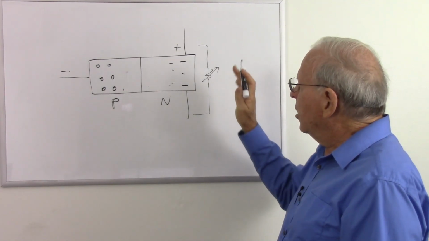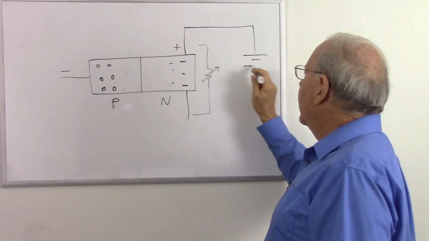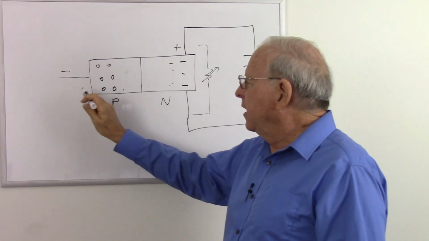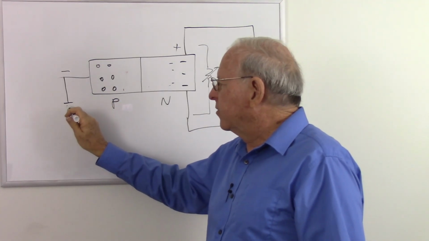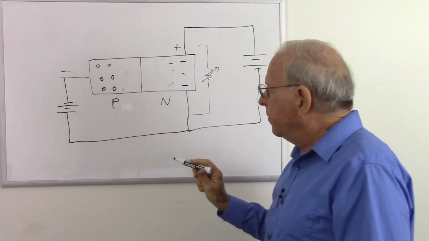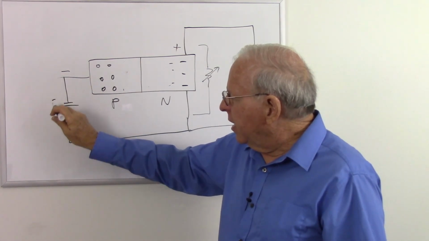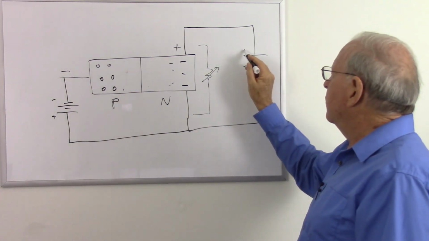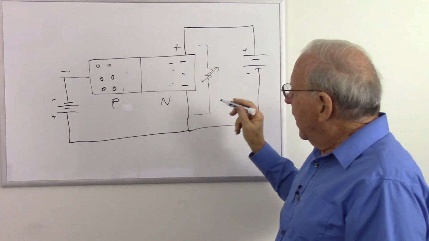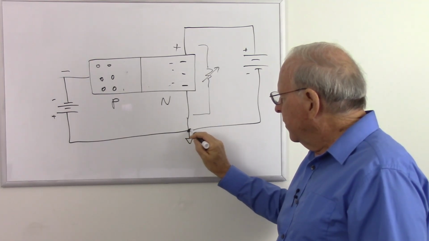Let's take a little more look at how this is going to act. First of all, how are we going to actually bias this? Well, obviously I'm going to have a battery over here biasing that, and I'm going to need another battery over here to bias this. Of course I'll use other circuitry to create the voltages necessary, but notice I have a negative side of the battery here. There's negative, there's positive, and then there's positive, and there's negative. And so I have it biased that way.